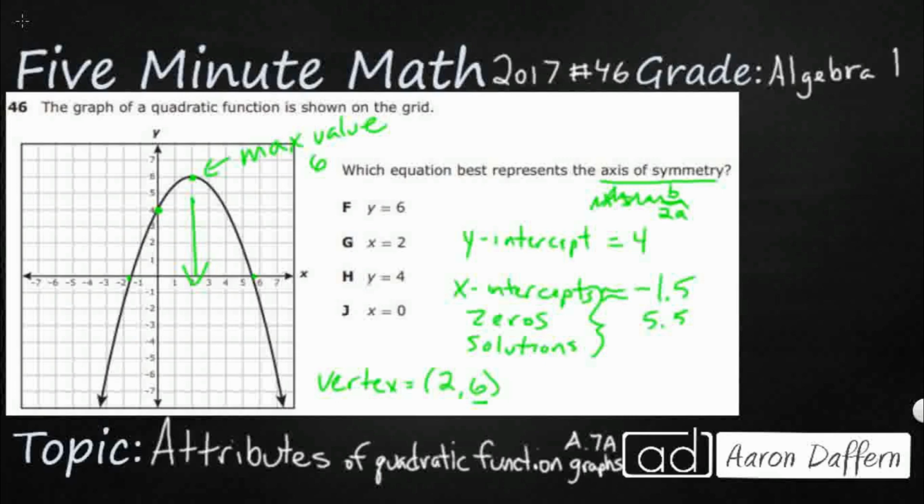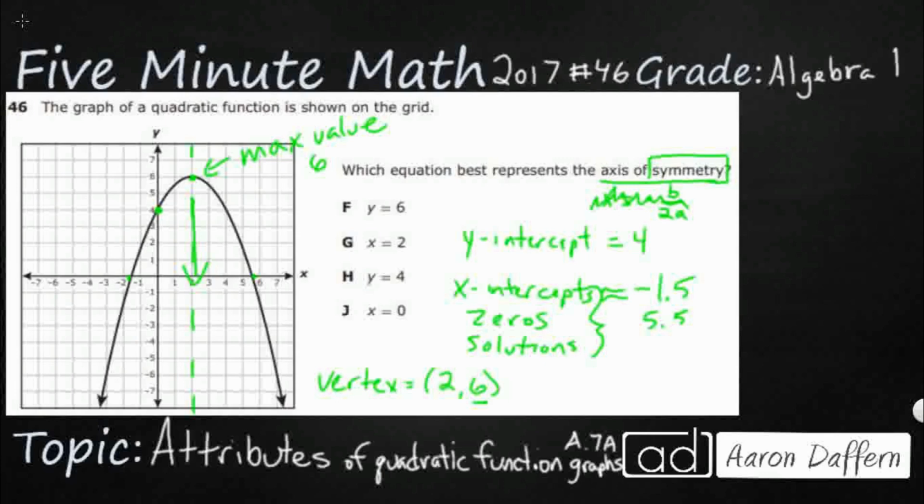Okay? Now, that vertex is going to be very helpful because when we're thinking of symmetrical, we're thinking of two shapes that are congruent or two halves of a shape that are congruent. And the only way to cut this parabola and make it congruent is to find a line that splits it exactly in half so that each side is like a mirror reflection. And it is going to be right here, right where I drew that arrow. The axis of symmetry cuts right through the vertex.